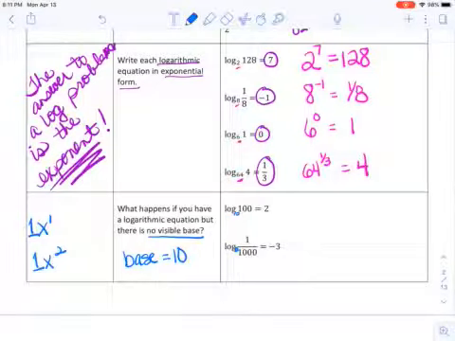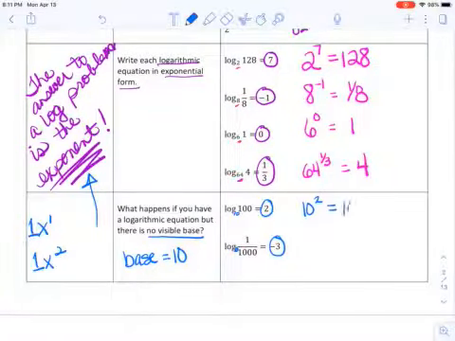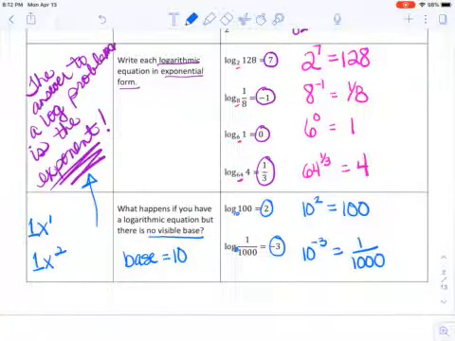But again, what is the answer to a log problem? The answer to the log problem is the exponent, right? So there's my exponent, there's my exponent. If I want to translate these, even though there wasn't a number down there before, this really means 10 to the second power equals 100. That should make sense. 10 to the -3 power equals 1 over 1,000.